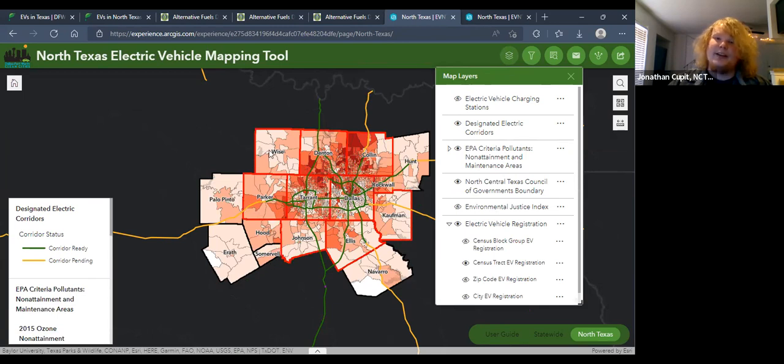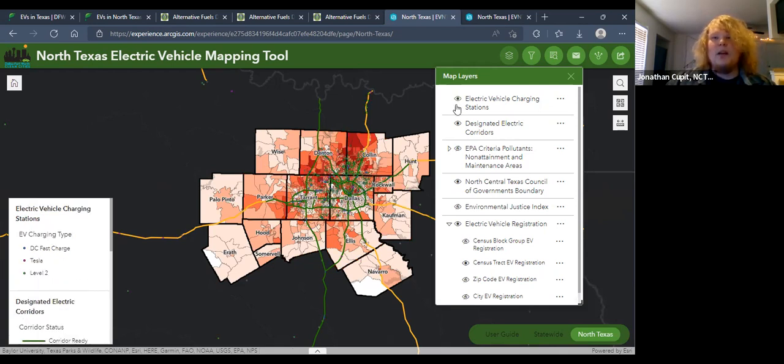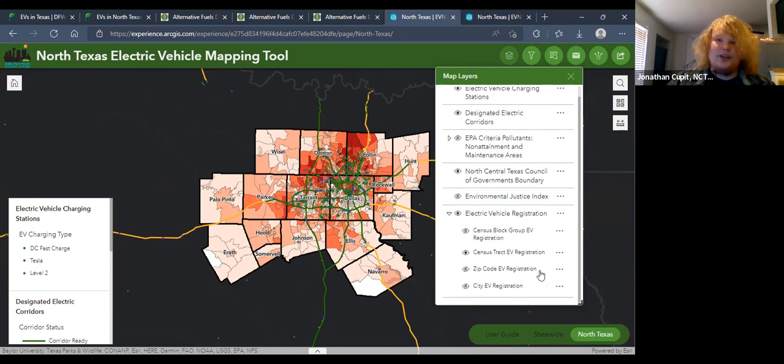And you can see, okay, this is the non-attainment areas for our region, similar to what Michael was saying. This is all based on air quality, primarily based on improving air quality within our region. So turning these back on, like I said, these different layers say a lot about our region.